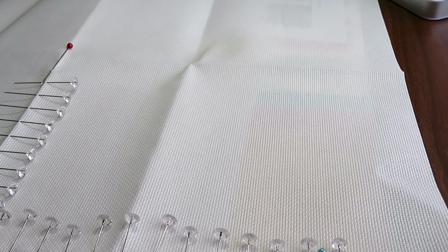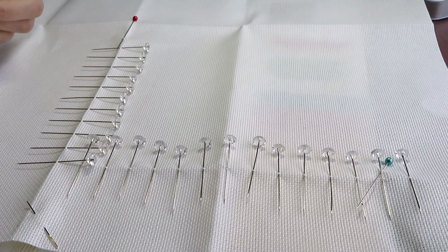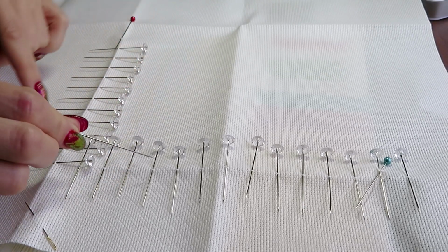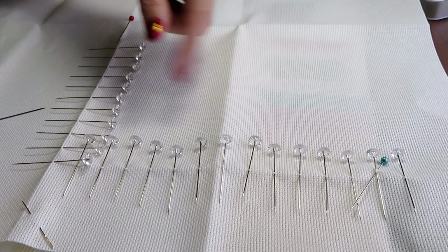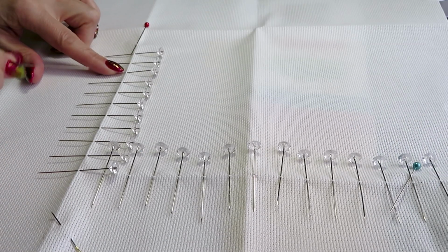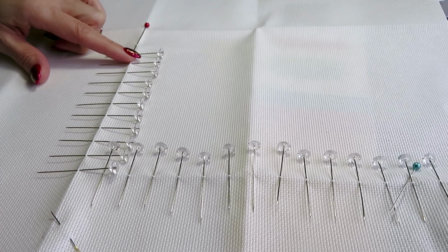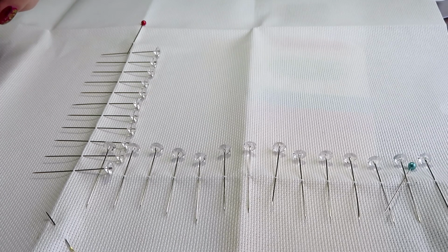If you like to mark your canvas with a marker, I still didn't test it out, I may draw a line or some kind of points between those 10 stitches, like a checkerboard, you know. I don't know yet, but this way when I count, it's easy for me to pin. And I'm talking right now to beginners, guys. I know lots of you already know how to stitch, but also lots of people never did.